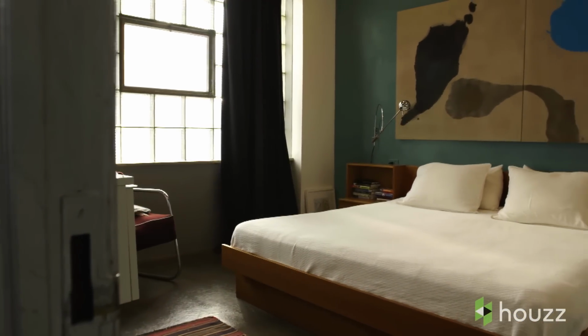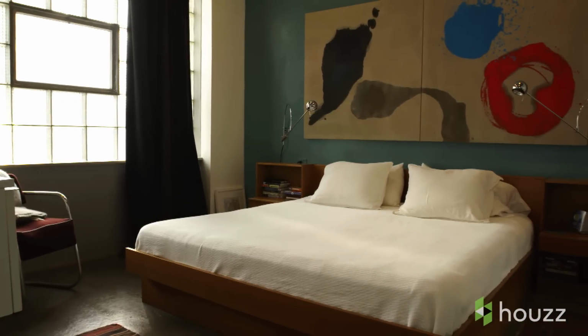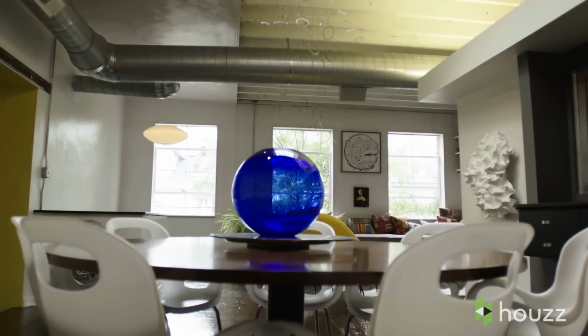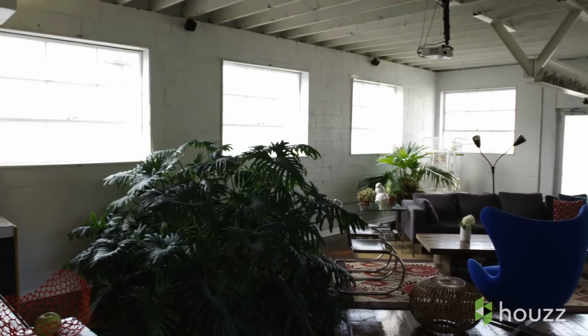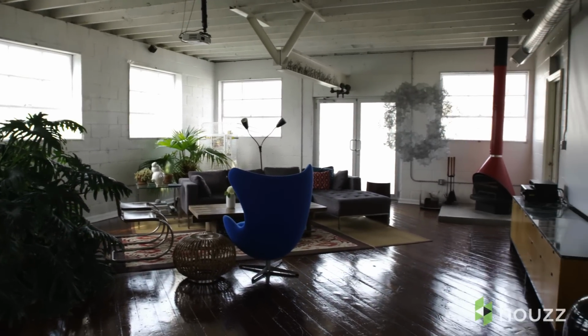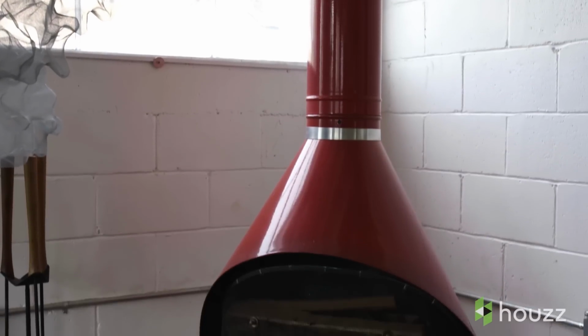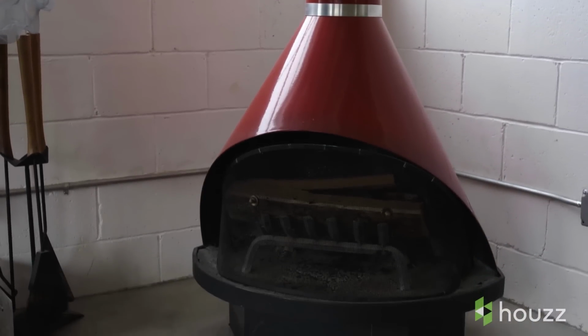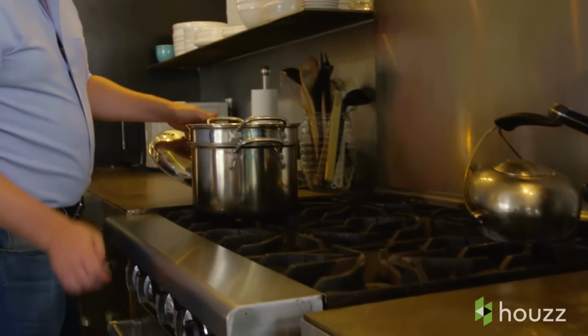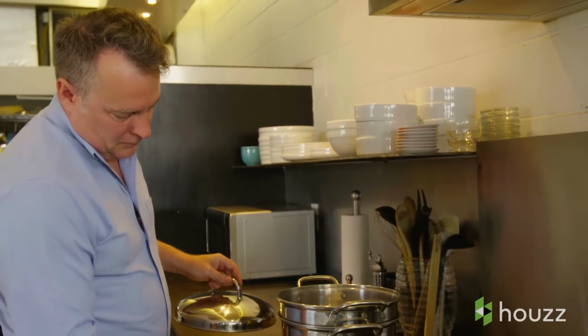I really daily hit Craigslist to look for specific things. The dining room table is a table from a very high-end law firm in Pittsburgh. Our sofa was for some people that were moving to the neighborhood from Brooklyn and had a smaller space. The fireplace is also one that came out of somebody's camp. I love to cook, so I wanted an industrial stove, and I didn't have thousands of dollars to buy an industrial stove, so I found one from an old church.